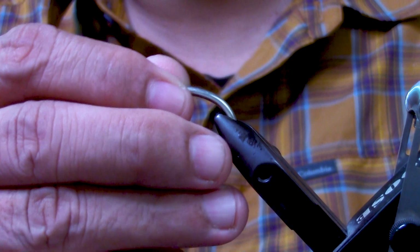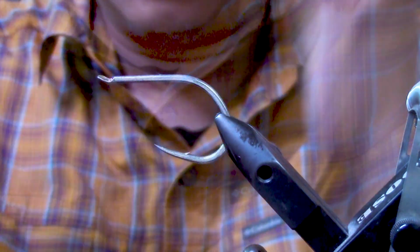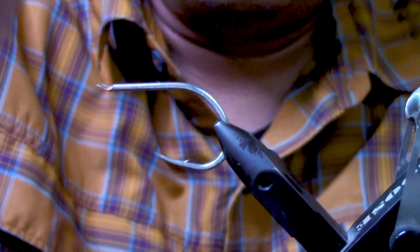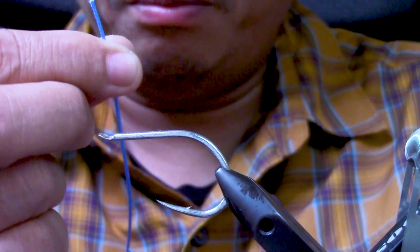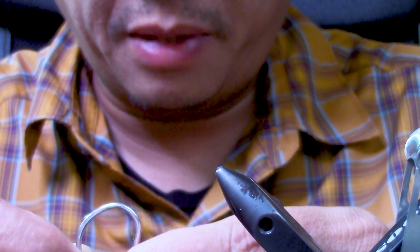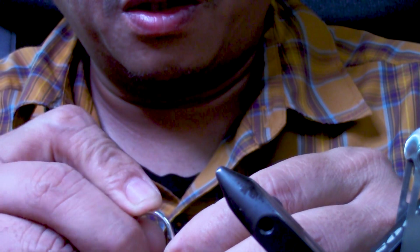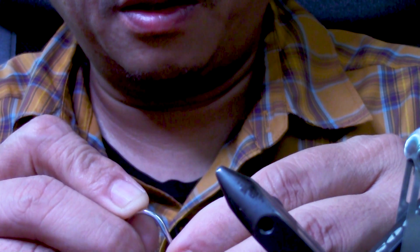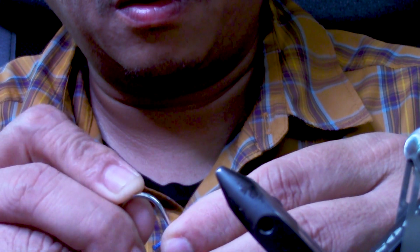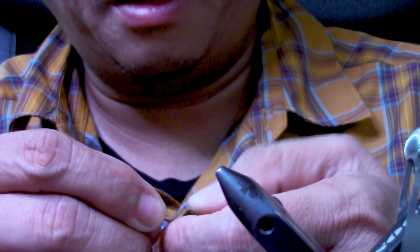Alright, so I'm gonna do a spade head so that you guys can see. There's pretty much one kind of standard way to do it. So this is marine blue. Now you could either use the locking knot method, or you can use this. Now let me use these glasses for safety. There we go. So we'll use the tried and true hook through the cord method. And we'll try to make it as clean as possible.